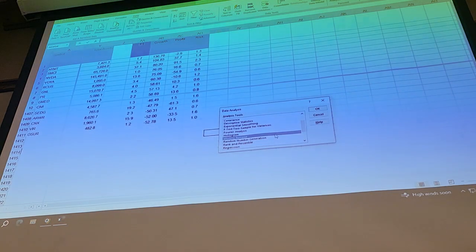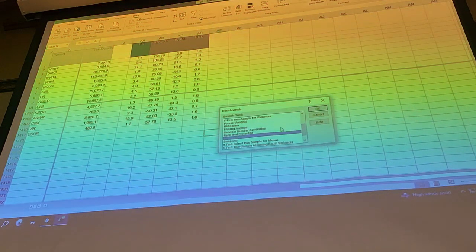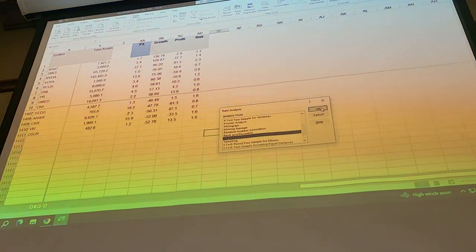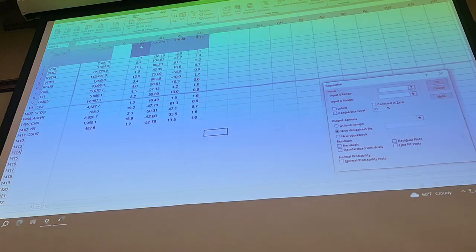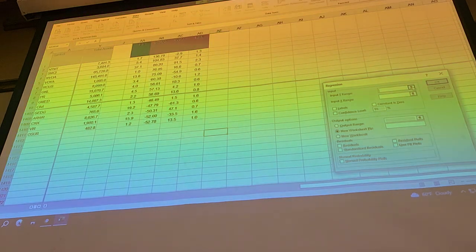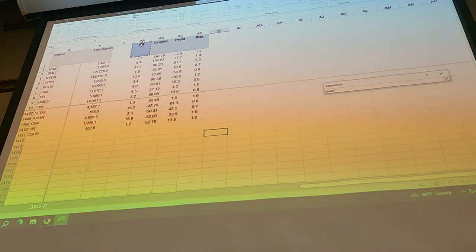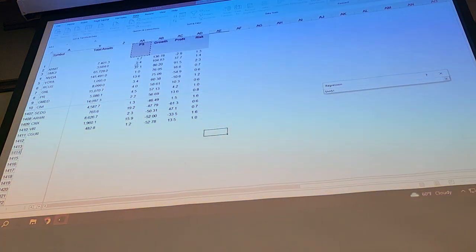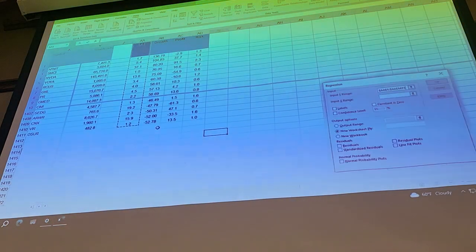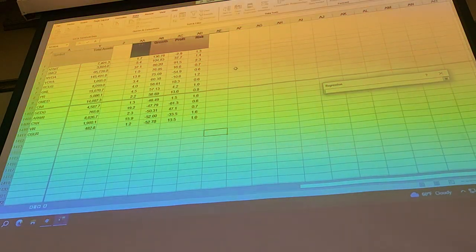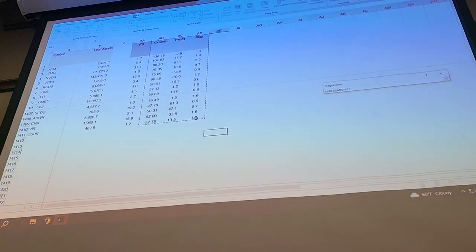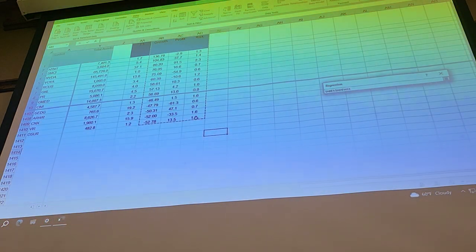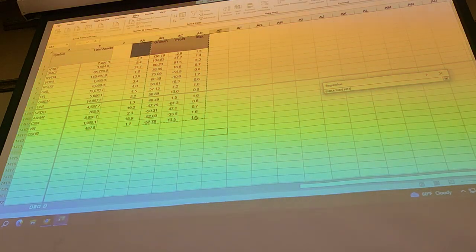And if you scroll down a bit, you'll see Regression as one of the tools you can use. So click on that. Your Y range is your price sales, okay? So let's click on it. Grab the first row with the header in it, all the way down to the bottom. And then your X range is going to be all three of those. Click on the whole thing: growth, profit, and risk. Click on it all.